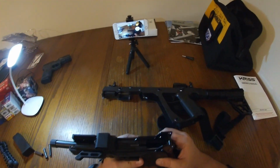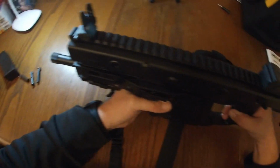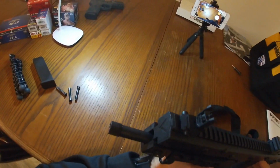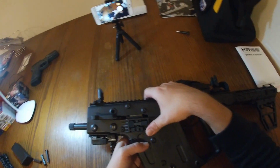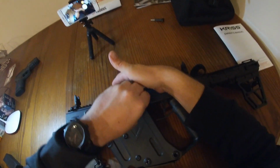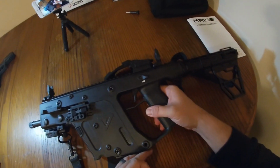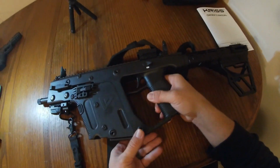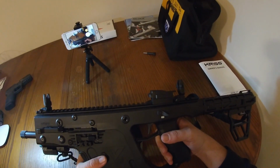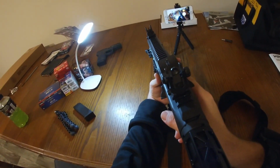So putting this guy back together, you just basically do the exact same steps in reverse. So we're just going to put that on. It says just drop it in, supposedly. Just like that. And then reset your pins back in. So 1, 2, put that back up, and 3. Now if you take both of these off, this little bottom door comes out to that empty spot that I'm not quite sure what is there for. Got your safety switch here. So yeah, super excited to test this guy out.